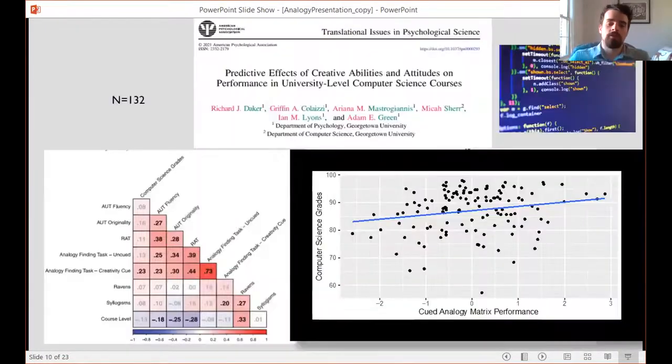So this was a really cool result that showed the real world relevance of this ability. We've studied it up to this point, looking at the cognitive ability to augment your creative state. We looked at the brain regions that support it. And here's evidence that this ability is not only interesting, but also important for performance in real world college STEM courses.